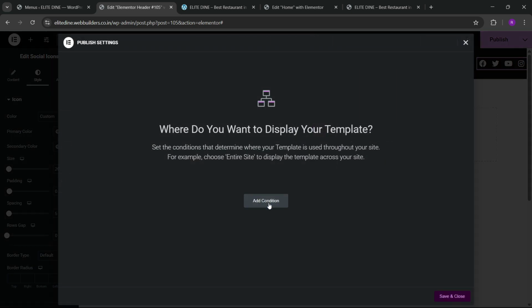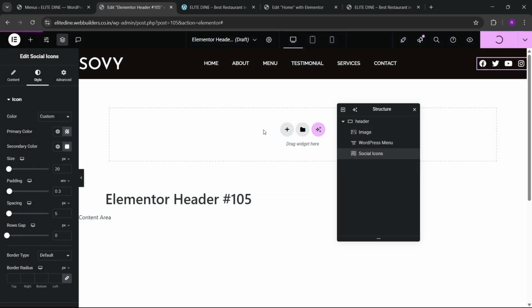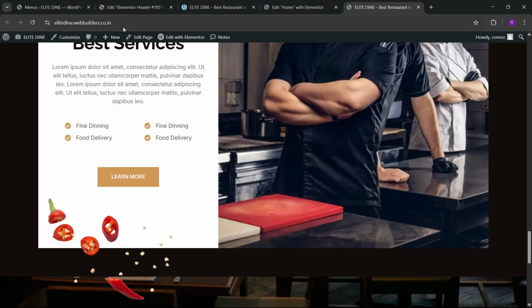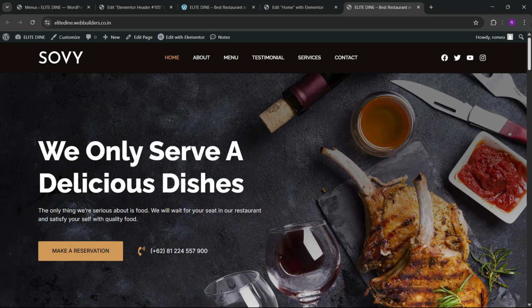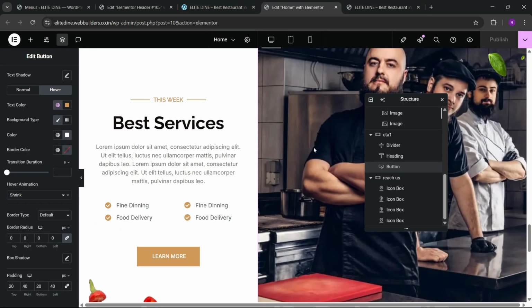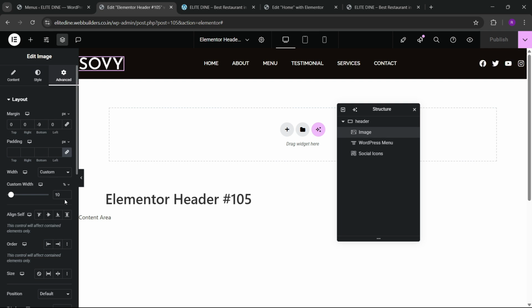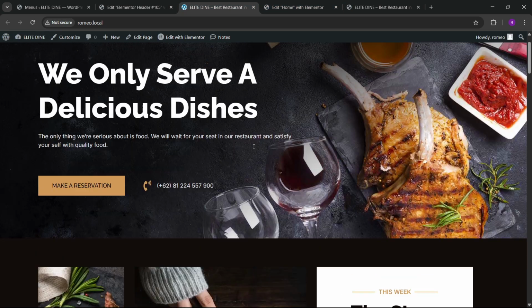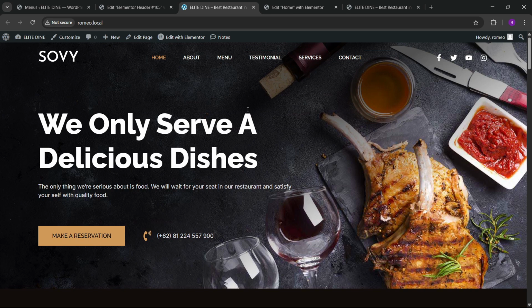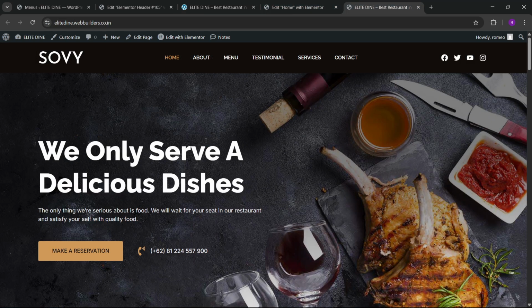Let's publish. We have to make this in the entire site. Okay, let's refresh it here. And after refreshing, if I go to the top of the website, you can see that we have successfully loaded our header. Only we have to now make this, let's decrease the size of this 9. Okay, let's keep the 9 only. Let's publish. So here you can see that we have the transparent header which is coming on the top of the hero section, but our header is not transparent.